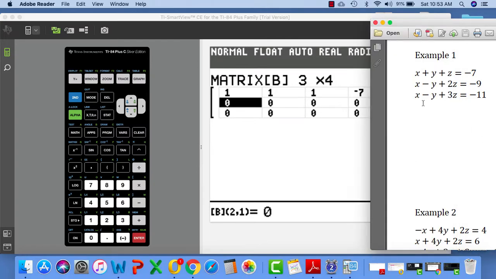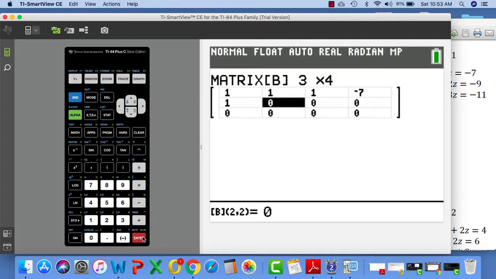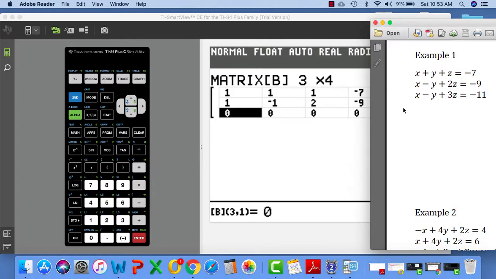The next row, I have 1, -1, 2, -9. Then my next row, I have 1, -1, 3, -11.